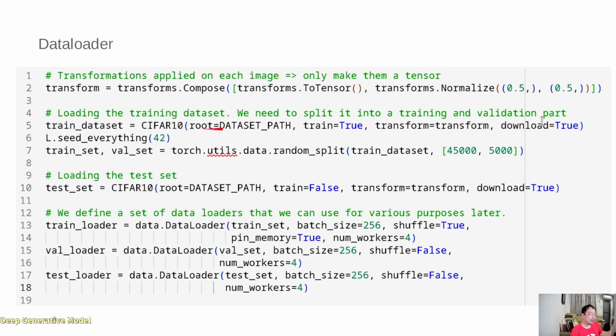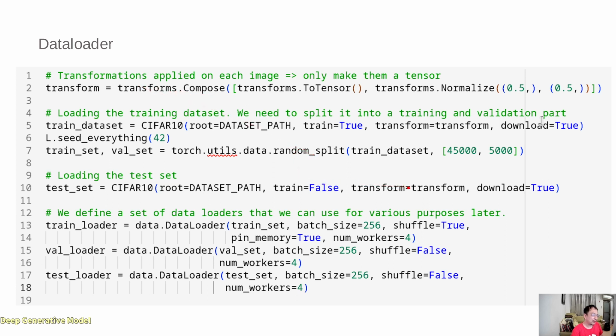So it has already been written, so you can use this to make a data pipeline. You have a training dataset, validation, and testing. The only thing you need to be careful about is the number of workers right here, and the transform.